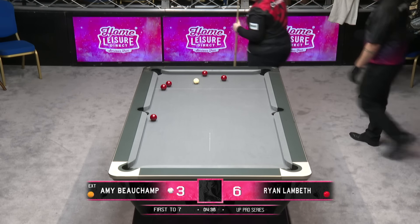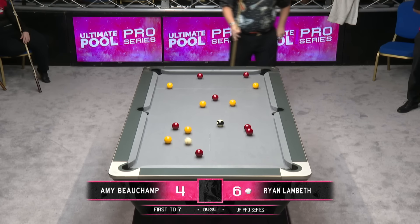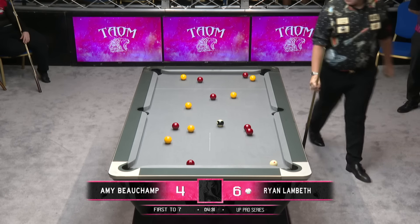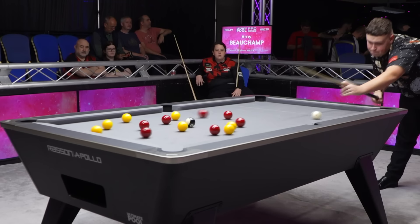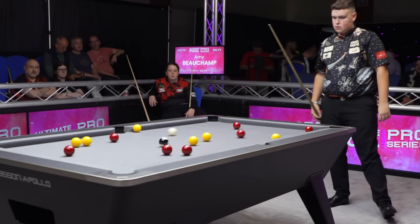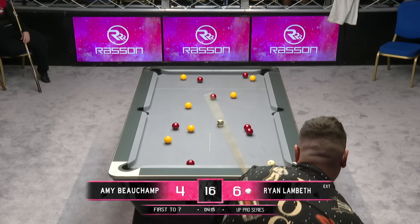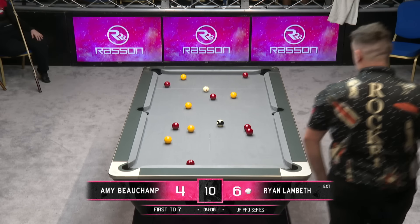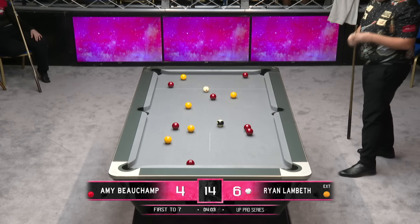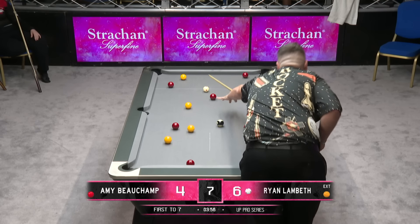What a finish there from Amy Beecham. Breaking off, he just requires one frame but it's only 4 minutes 35 on the clock — he'd love a ball here and he's got one. Does that go? No — it had a go going top right and then another go bottom right. Start to run the clock a bit now — you've got to be a little bit mindful you've got two in front. If you could just eke out 30 to 45 seconds here and there.